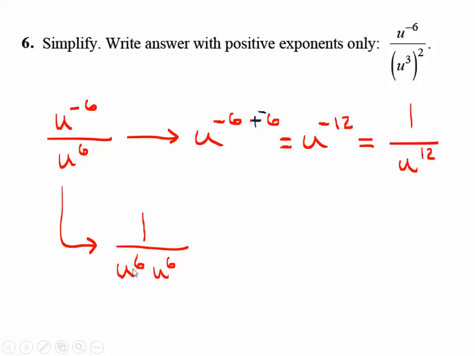So notice now they're multiplying each other. So if they're multiplying each other, all I got to do is add the exponents. And notice you still get the same answer any which way, or any of the exponent rules you choose to use. You're going to get to that answer as long as you keep on simplifying. Okay, good there?